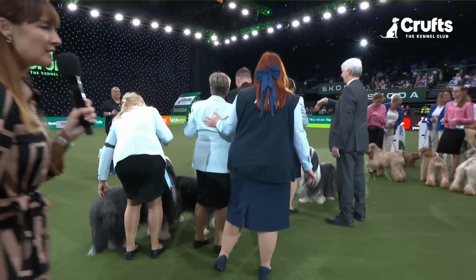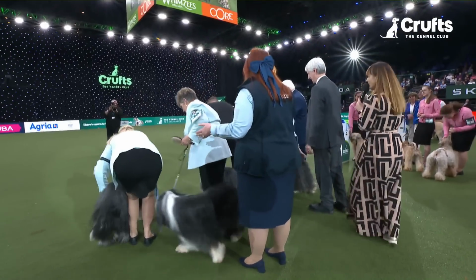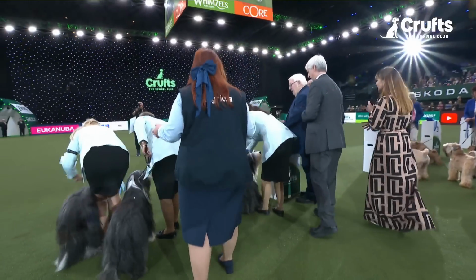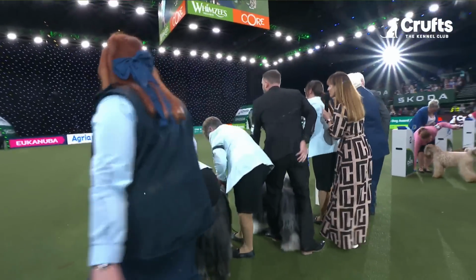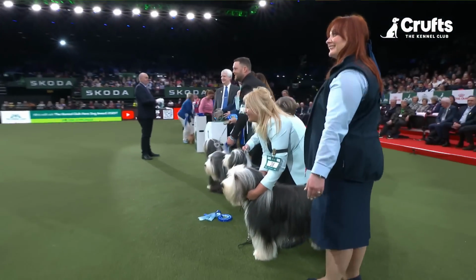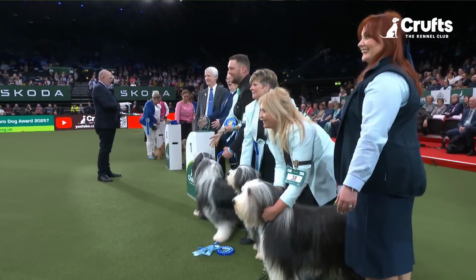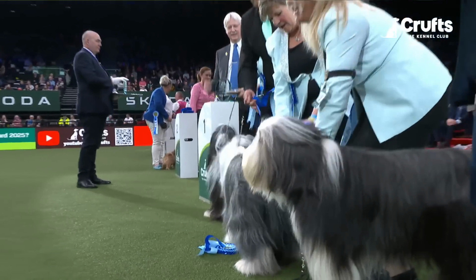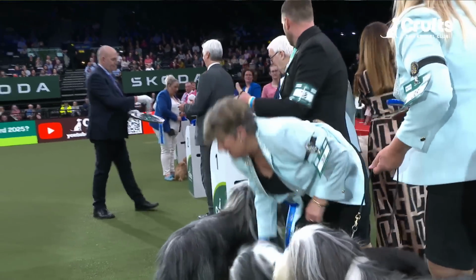What does this do for a kennel, Frank, to achieve this gold standard? It's a marvellous tribute to a kennel to produce evenness of type, quality dogs. You know, it's the best advert you can get for a good breeder, that their type and evenness and quality has been recognised in a tough competition like this. Now, huge congratulations to Rachel and the team.